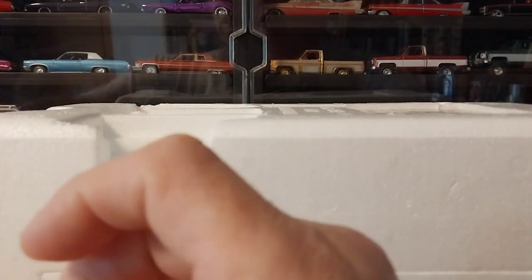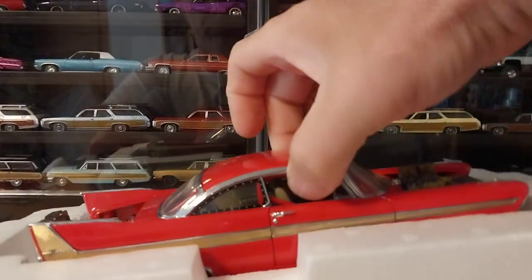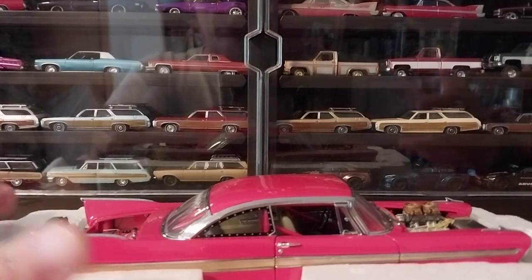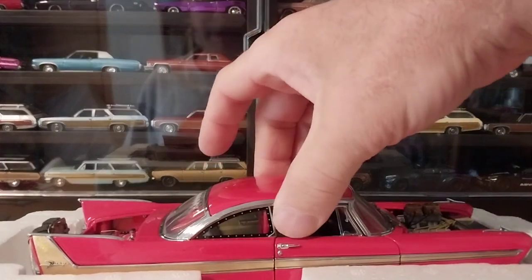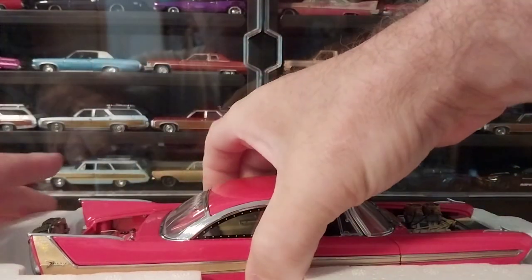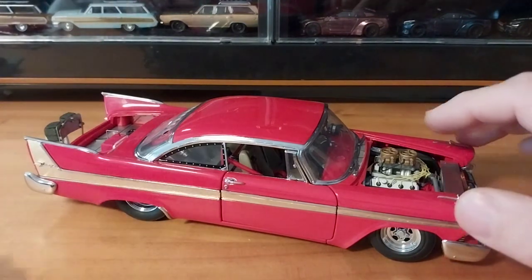Tossing those PVC containers aside and putting our parts on some tissue to keep them safe. The styrofoam just pops right off and the car sits in there. There is an interlocking plastic piece on the bottom, so you want to grab from the sides and pull up instead of pulling from the roof. The roof is metal — it's not plastic, not cheaply made like some of the 1:18 stuff. We got a 1:18 Auto World Christine but it was damaged in shipping, including the roof. This model is all metal, a very high-end piece, whereas the Auto World at around $100 is not.